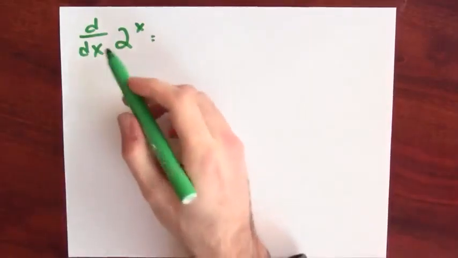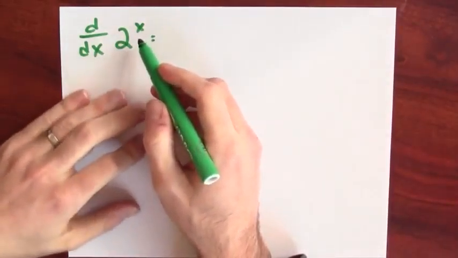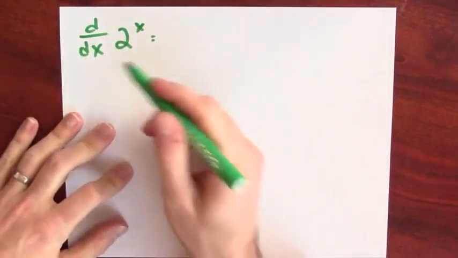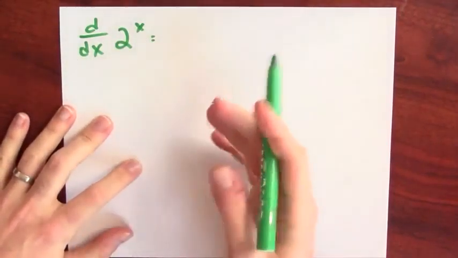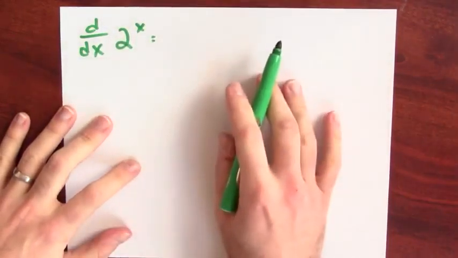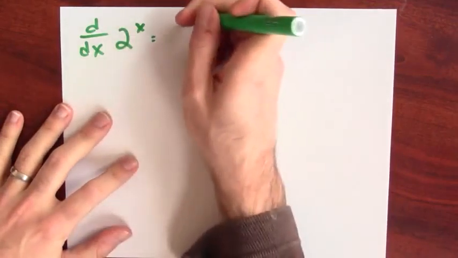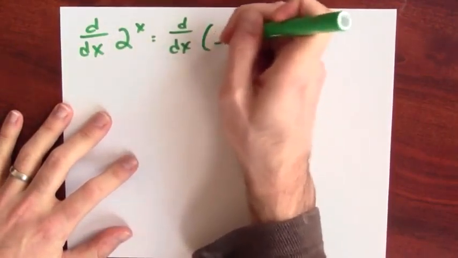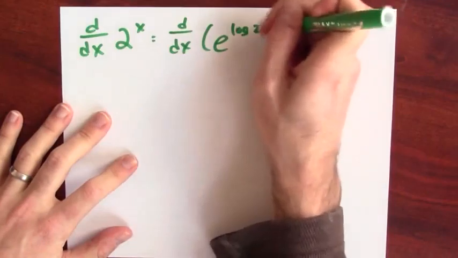E to the x is a sort of key that unlocks how to understand the derivative of a ton of other exponential functions. For example, now that we know how to differentiate e to the x, we can also differentiate 2 to the x. So let's suppose I want to differentiate 2 to the x. You might just memorize some formula for differentiating this, but it's easier, I think better, to just recreate this function out of the functions that you already know all the derivatives of. So in this case, let's replace 2 by e to the log 2 to the x. So instead of writing 2 here, I've just written e to the log 2, this is just 2.